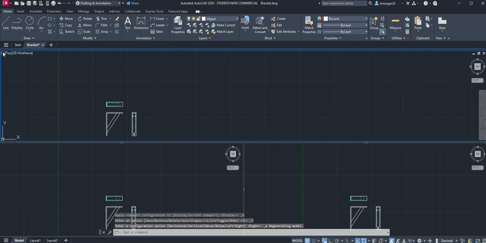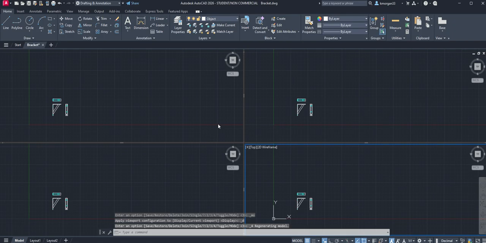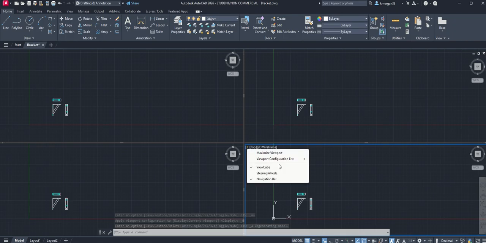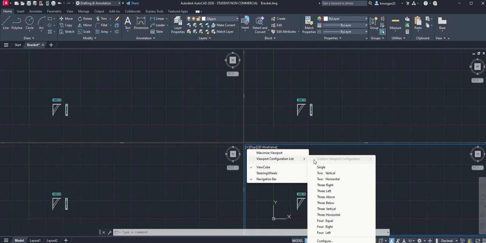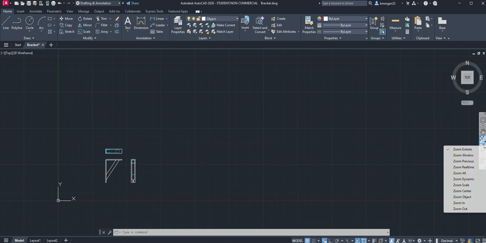And then you can change it back to any viewport that you want. That way you can see all of the model in many different ways. So right now for your level, we are just going to keep it at the single viewport.